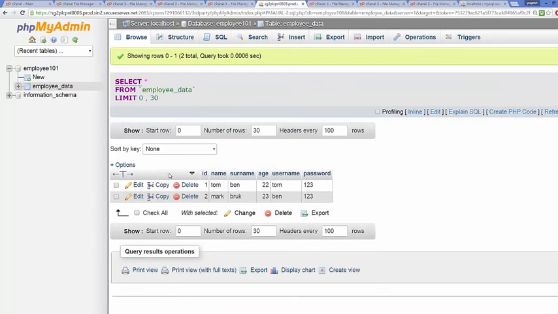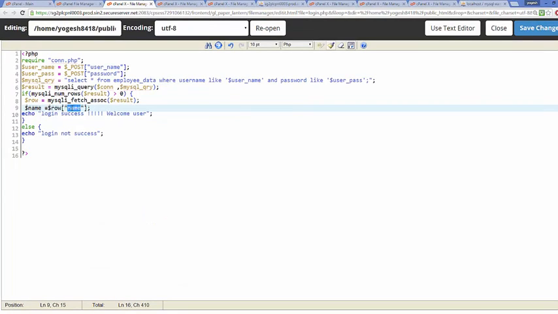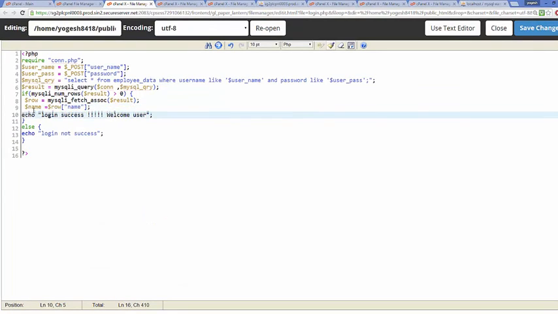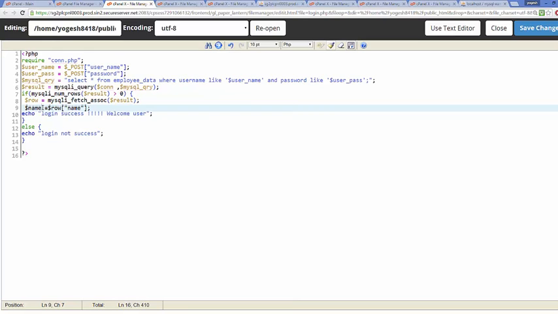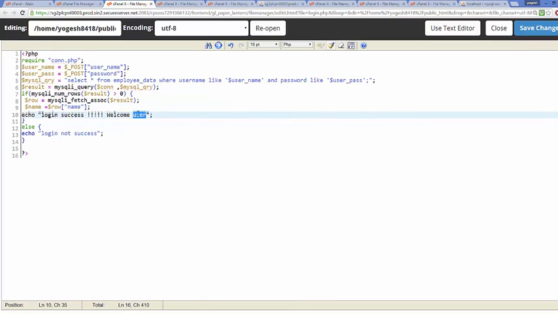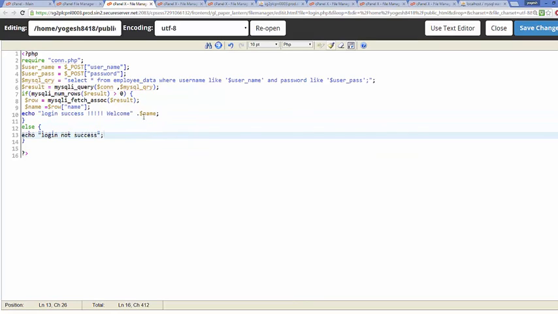My column name is, for example, I want to show the name of the user, which is this column name, right? So I'm going to just give this column name, and then I can copy my name variable from here, and instead of saying welcome user, I will delete this user and just add this dot and then the variable name, which is name here.